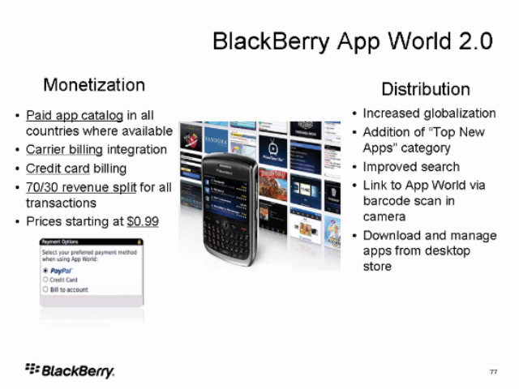If you want to purchase the application, you can select whether you want to use PayPal, credit card, or bill to the carrier, to your bill. We give you 70% of all the revenues, always, and new prices start at 99 cents, so you can sell cheap applications. It was £2.99 before.